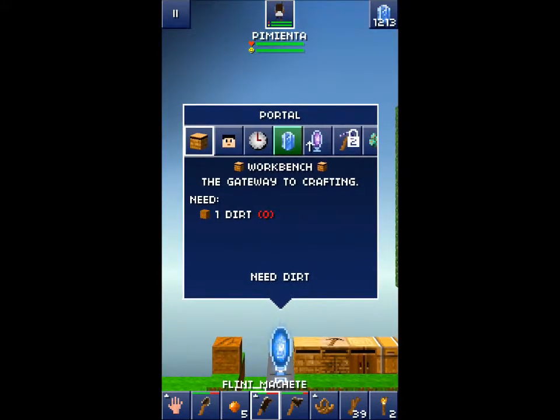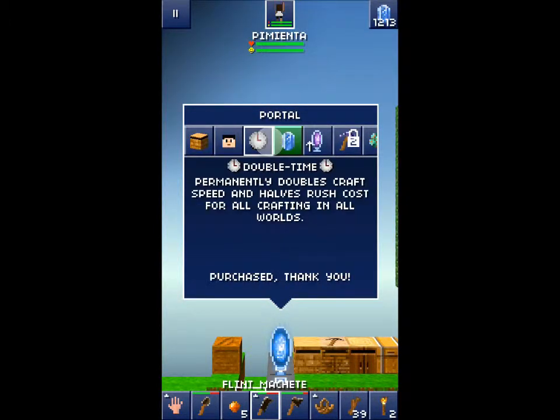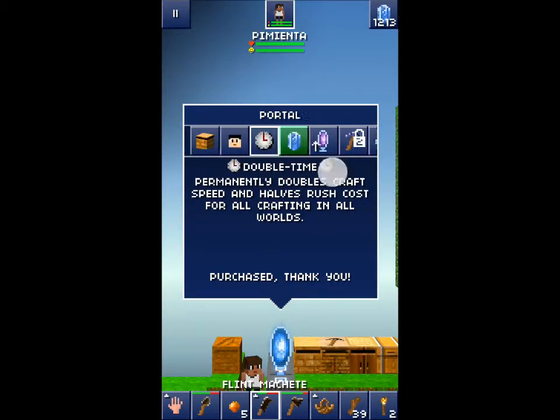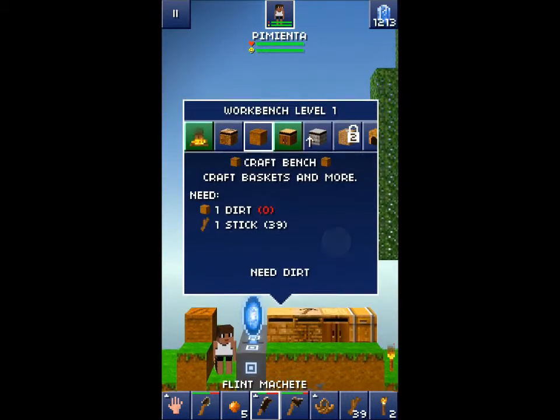This is the portal, where you can spawn in more blockheads. Well, how can I explain this? They're characters you can use. And you can have them queued and do stuff while you do stuff with another one.